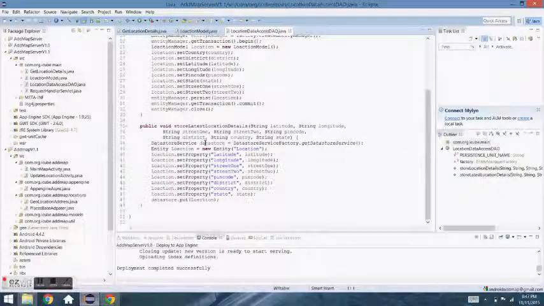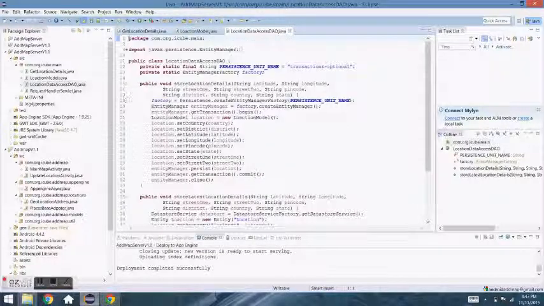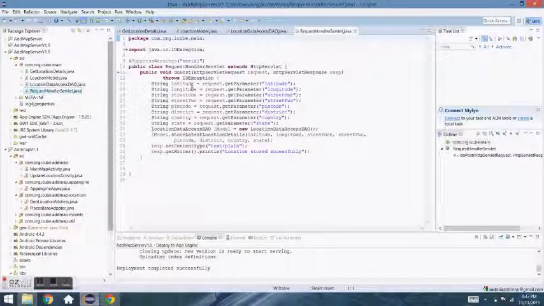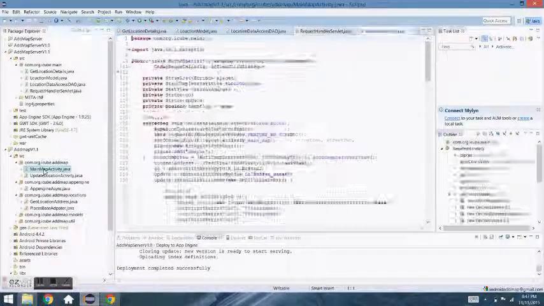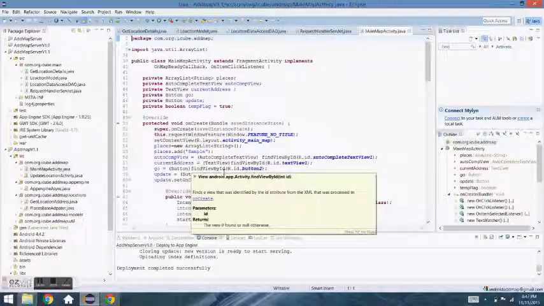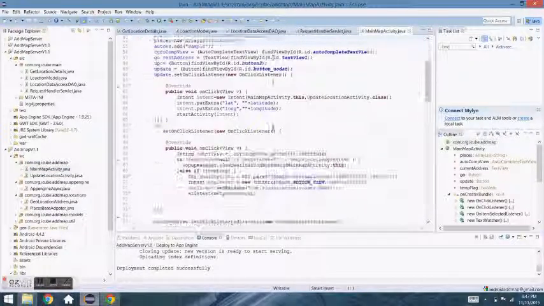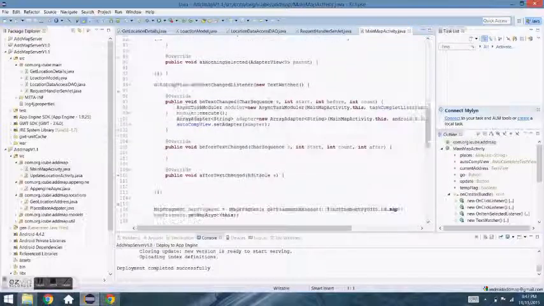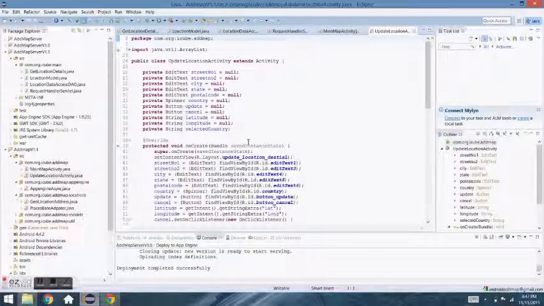You can see Addmap server. So Addmap server is the name which we're going to use throughout the development process. So we use the same thing in here in the application somewhere in the, I guess it's update location.